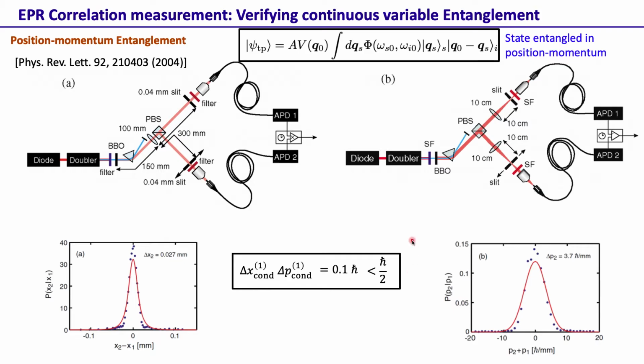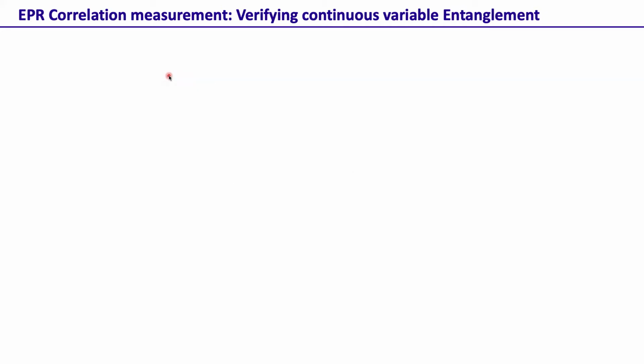Again, how much entanglement, that we don't know, but they are indeed entangled in position and momentum. In most cases, either this is 1 1 or 2 2, they would pretty much be the same. That means the conditional uncertainty on the first particle or on the second particle would pretty much be the same, but they could in general be different as well. Okay, so this was the first experiment that was done in order to prove the entanglement in position momentum degrees of freedom. So this was in 2004.